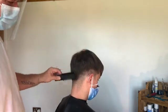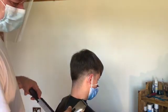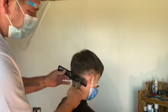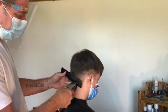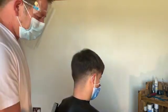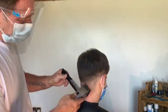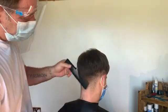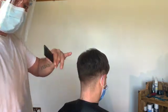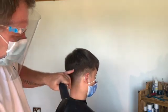Forward. Okay, and we're just going to work up now, because look at that, there's the 0.5 and there's the extra length. Nice and slowly. Now, it's not perfect yet, but I'll show you just a little tip through there. Notice as well, I keep doing this. The reason is the hair will show me shading and shadow and things like that. So it shows me what I still need to do. So you can see here, little bits through there. This is reading the hair.